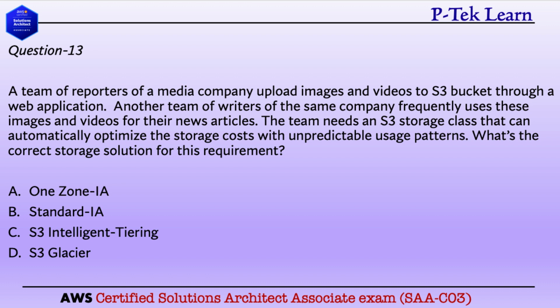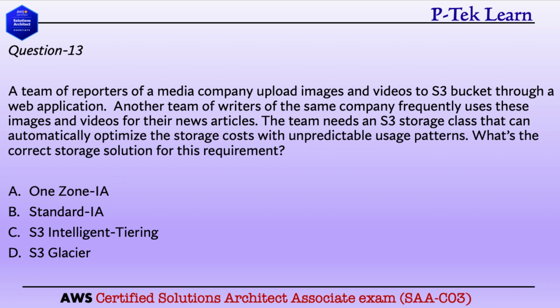So One Zone-IA is not the right option here in this scenario. It saves the cost, but it will not provide any protection in case of availability zone failures. Also, this class is suitable for infrequently accessed data and not for frequently accessed data. Option B, Standard-IA. The Standard-IA storage class is for infrequently accessed data and there are no retrieval charges associated. But for this requirement, we do not know the data access pattern, right? Which may result in higher costs.